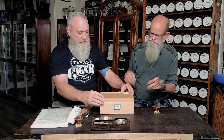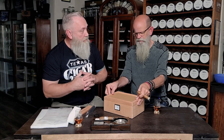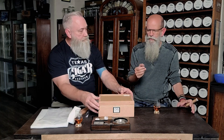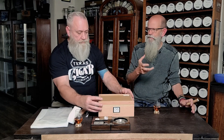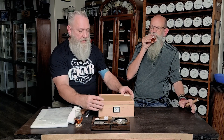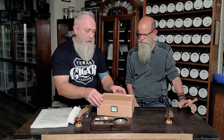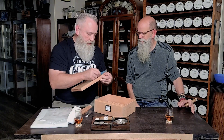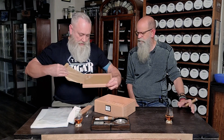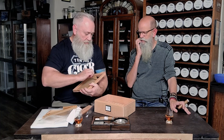I'd like to see a slightly better seal than that — it's decent, but with humidors you don't want it airtight. That's a misconception a lot of people have — you want a nice seal but not 100% airtight, because otherwise the air gets stagnant inside. When I set it down I can feel the air pocket hit and kind of stop it, like an air pillow. We're going to peel this protective paper off — and that's what you'd do on the other side too — so you'll be able to see your cigars inside.